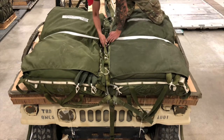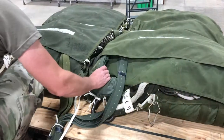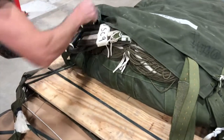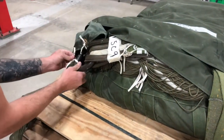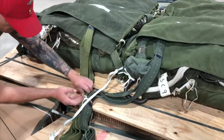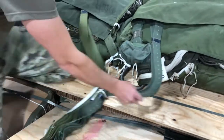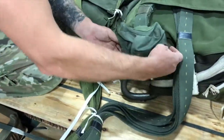Ensure that the restraint strap alternates through the carrying handles and is secured to the tie-down clevises 8 and 8A with trucker's hitches. Inspect that one foot of riser extensions is connected to the large clevis and the clevis bolts are tight. The cover should be girth hitched with a single length of type 1 quarter-inch cotton webbing on a single grommet cover. The running ends should be between the clevis and through both remaining grommets and secured with surgeon's knot locking knot. Ensure the clevis is facing up towards the top of the parachute and is secured to the left carrying handle with double quarter-inch cotton webbing. Trace the three-foot end of the riser extensions to the parachute release connectors, checking that they are secured together with a single length of type 1 quarter-inch cotton webbing. Check that the riser extensions are properly secured to the parachute release connectors and the spacers are present. Trace the riser extensions back down the opposite side from the parachute connectors to the clevis and inspect in the same manner as before.